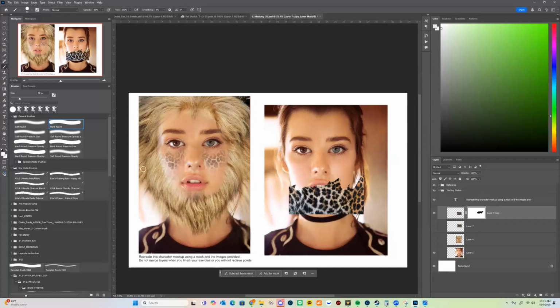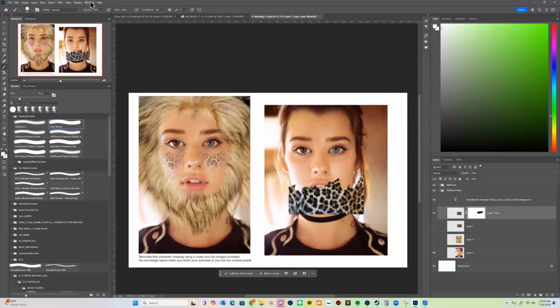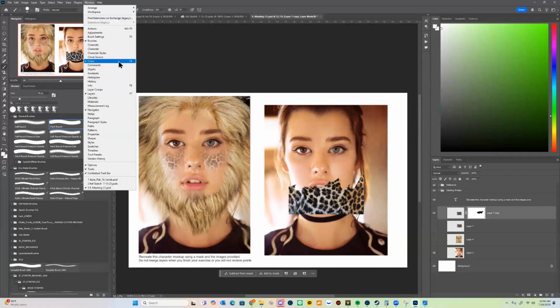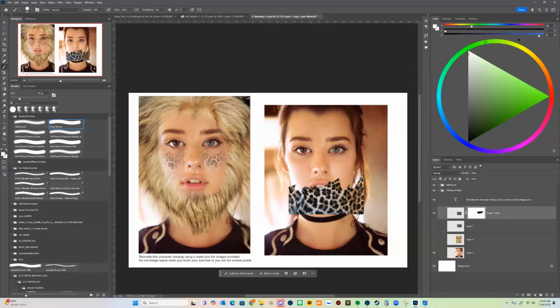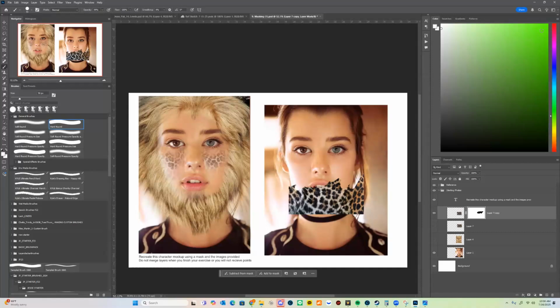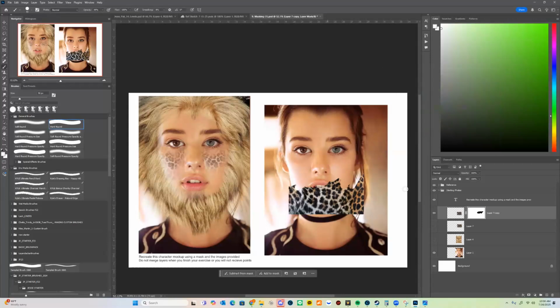Whereas if you use white, and if you're having trouble selecting the colors, you can also go to the swatches over here. So kind of like that. If you want to have this color thing open, you can go to Windows and Color. I set mine on Hue Cube, but I would recommend Color Wheel for my beginners because it's a little bit easier to use. I just like the Hue Cube because I'm used to it. But once you have white, okay, so let's go ahead and select white. You can basically color on the areas you hid away to reveal them again.